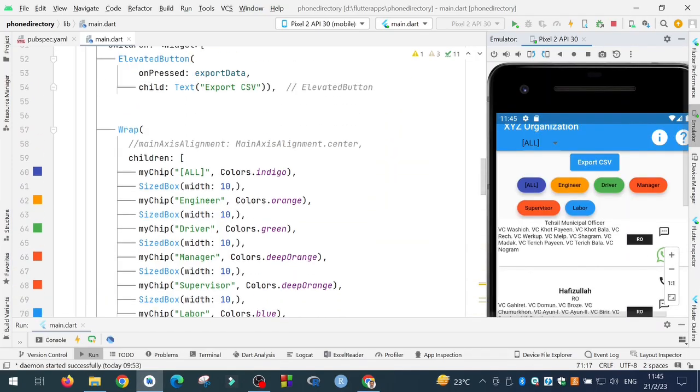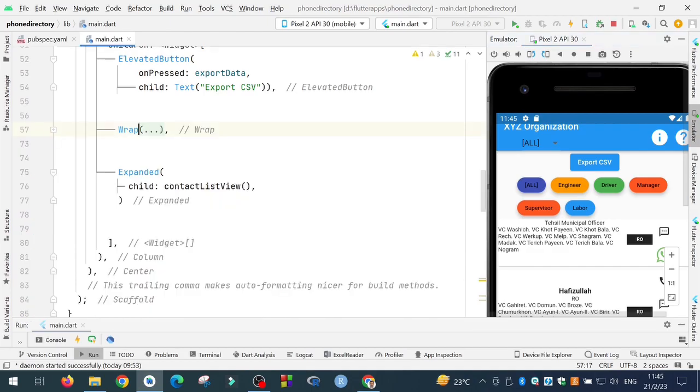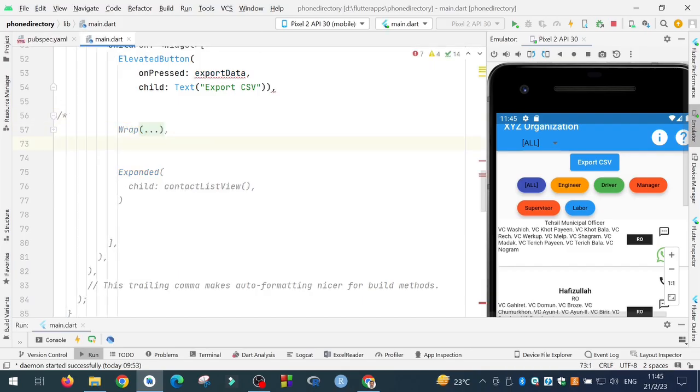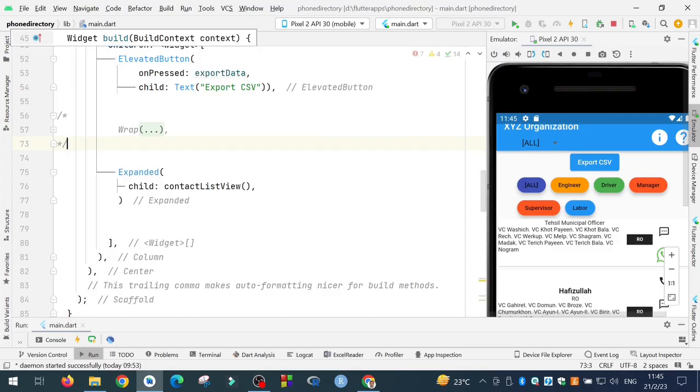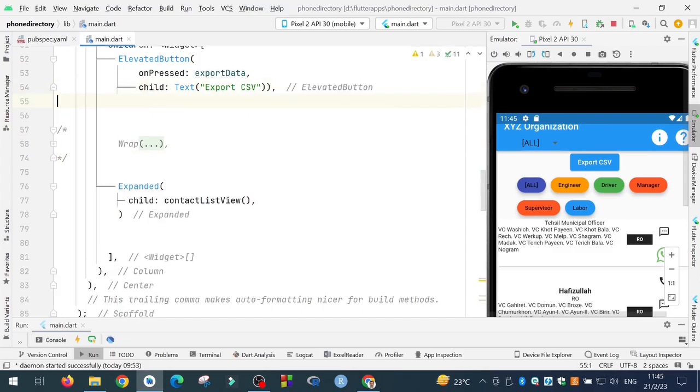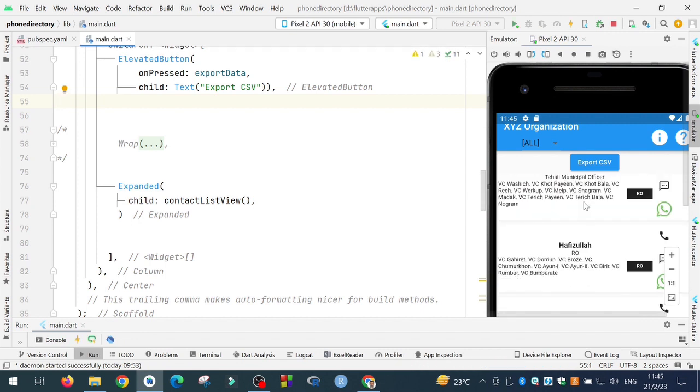Now what I will do, I will just delete this portion. I'll just make it a comment over here. I'm not removing it because I may use it, and if I hard reload it, it will be removed.